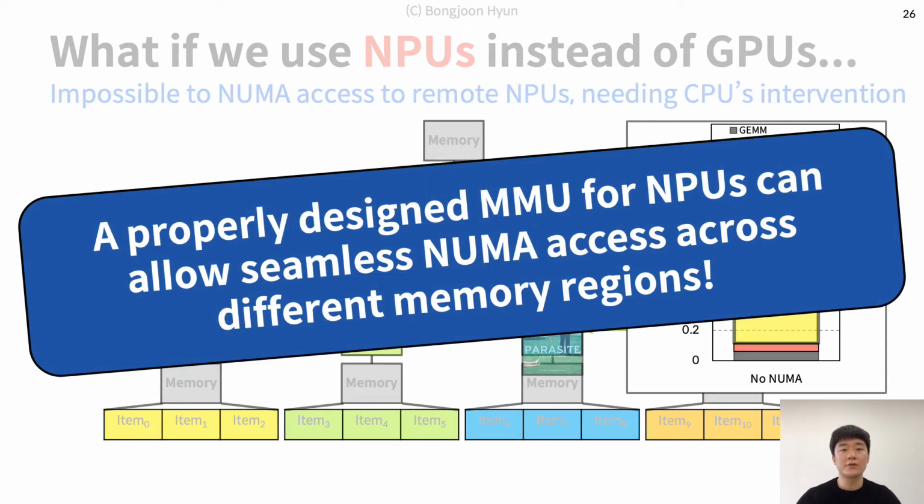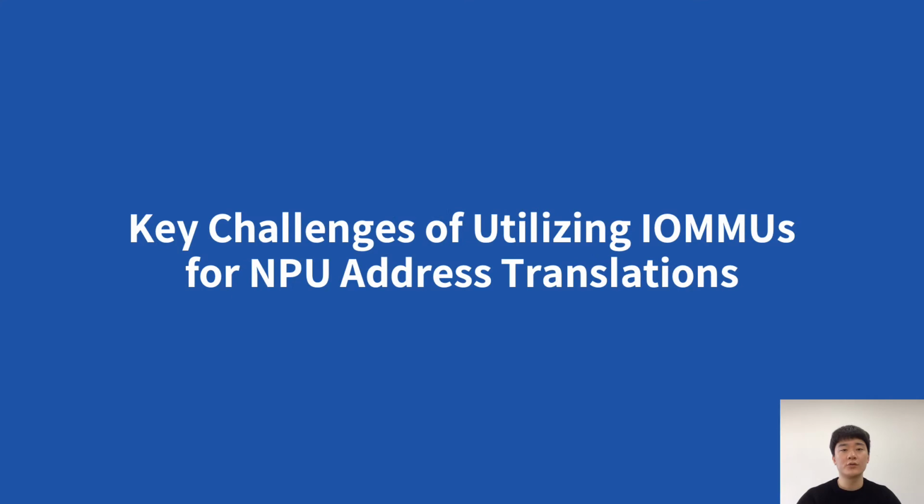So, as shown through these examples, we can see the importance of having a functional MMU in widening the range of applications the MMU is able to accelerate, motivating the design of MMU for MPUs. So you might ask, why not use IO MMUs for handling the address translations as is? Let's switch gears and talk about what are the key challenges of utilizing IO MMUs for the MPU.